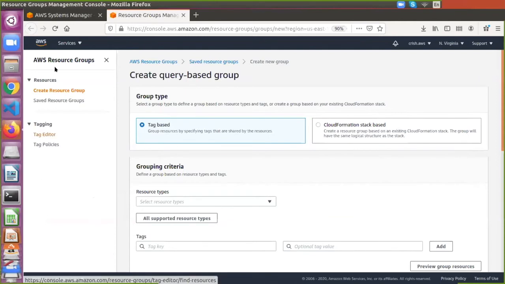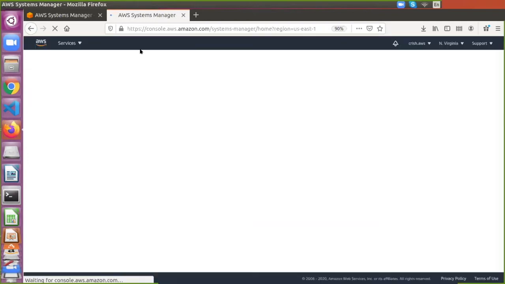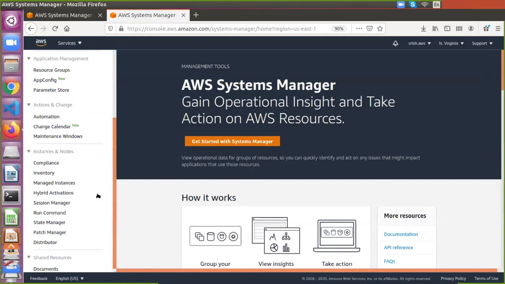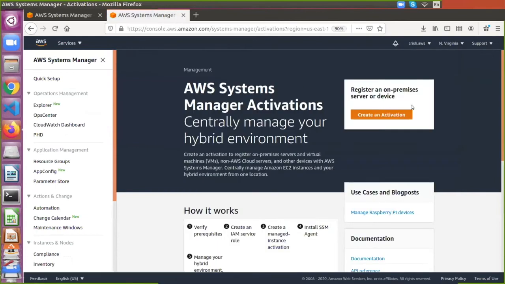Well, let's do it. System Manager. And there's a thing called activation, hybrid activation. So you go here and create an activation. This is to get a hybrid connection.